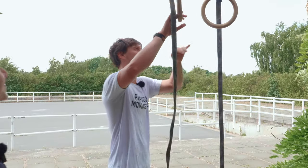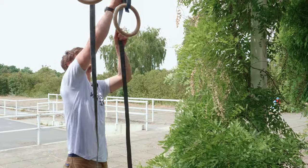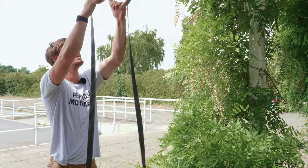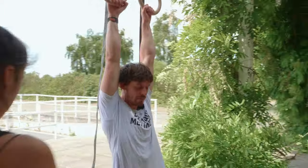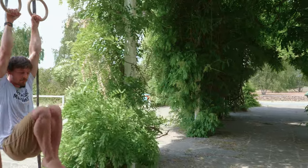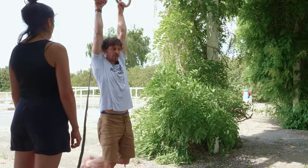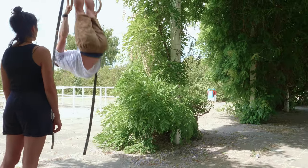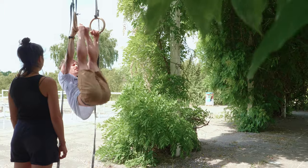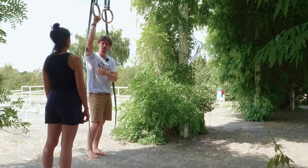Okay, shall I show you what we are doing next? Yes. Cool. We're going to do hanging leg raises, HLRs, and there are different possibilities. What do you think? Maybe for you with the bent knees like this? Maybe that's best. Okay. I will do this version where I go straight, up, up, down, and up. So it's not just here, but it will be also around here.